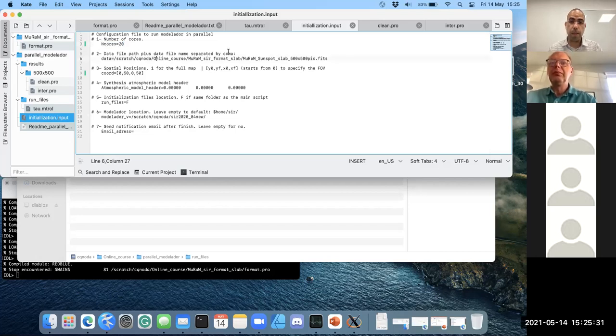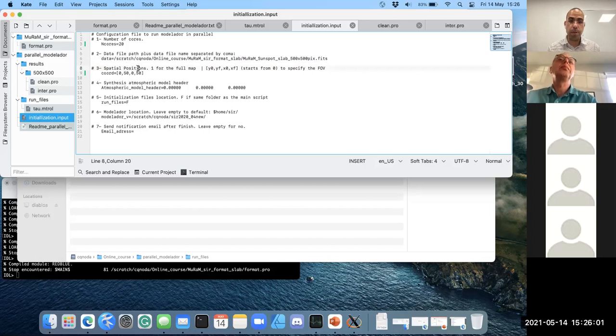Then you need to specify the input. So as you can see, we were in this folder and we created this fits file. So I'm telling the code, please read that fits file. Okay. And then you can tell the code how many pixels from that cube you want to transform, invert, or synthesize, depending on what you're doing. And this is through this command.